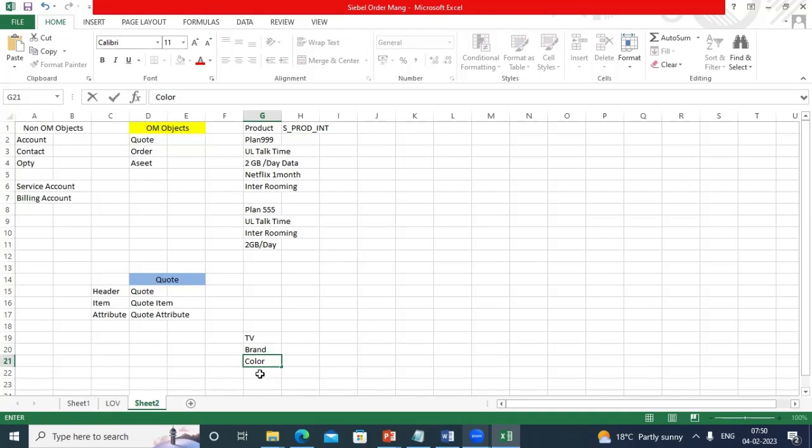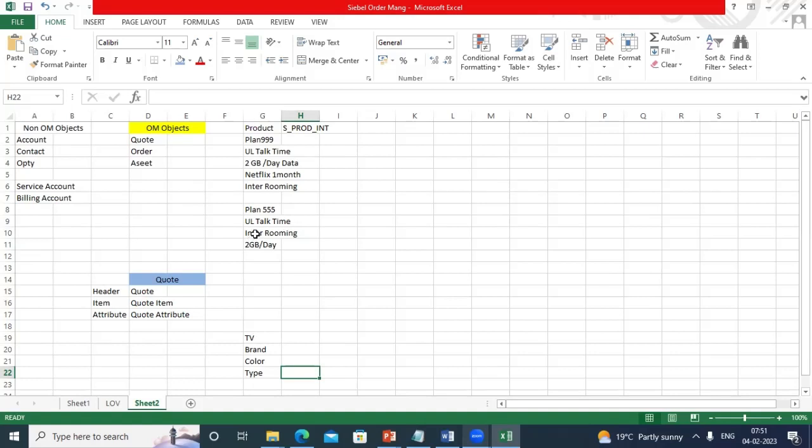Now let's say type. Type means there are OLED TV, smart TV, different types. So these are attributes. So under a product we can create attributes as well. Now what kind of product is this customer buying?